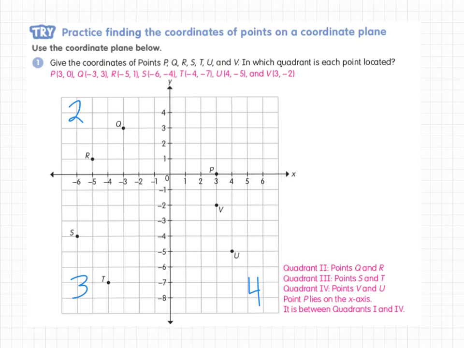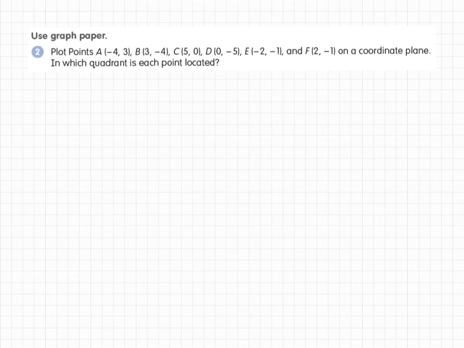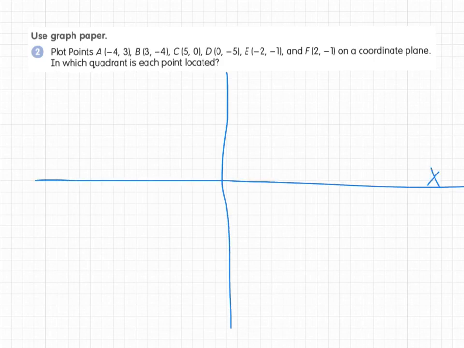I have one more practice problem for you guys to try. This is also in page 118 of your book. Go ahead and pause the video here and you can try this problem. You are going to need some graph paper in order to solve it. This problem wants you to plot the points on a coordinate plane and to tell which quadrant each point is located in. So on a piece of graph paper, you should draw something like this. Try to make it as straight as possible. So you should draw an x-axis, you should draw a y-axis. You can label it with all the numbers that would go on each axis. And then you can put dots where you think all the different points would go. Go ahead and try that, and then you can come watch the video to check your answer.